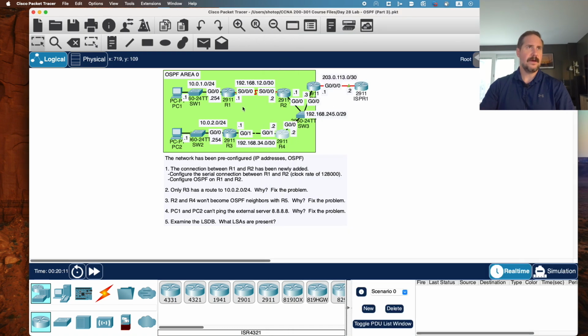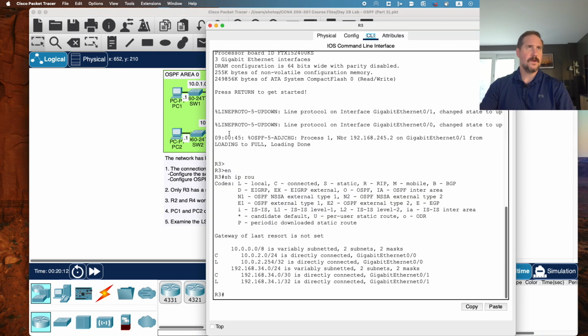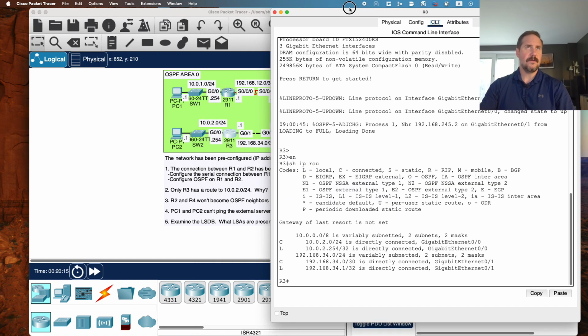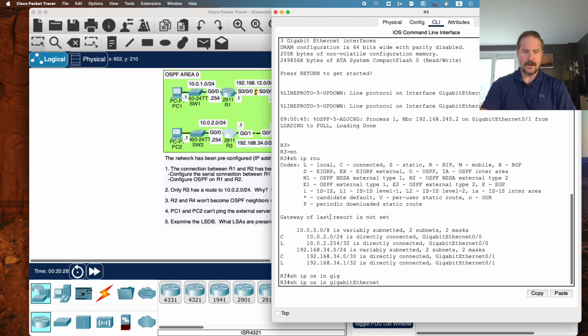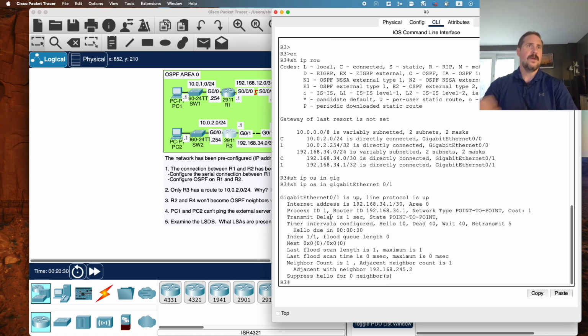Man. Let's just look at show ip ospf interface, and then on R3 it's gigabit Ethernet 0/1. All right, so are they in the same area?